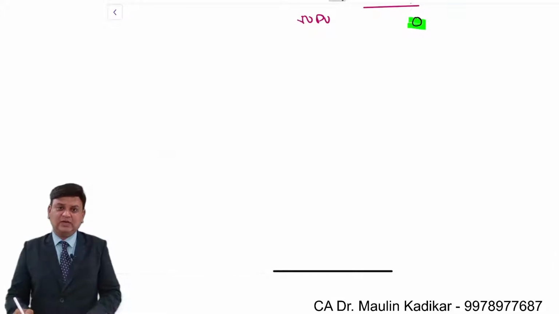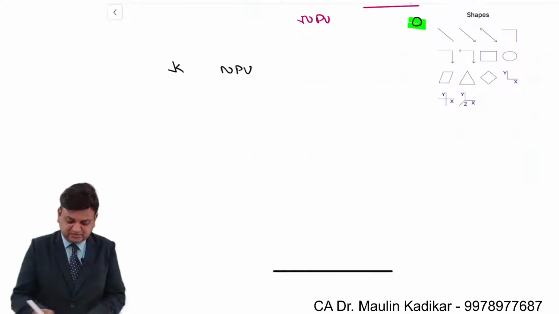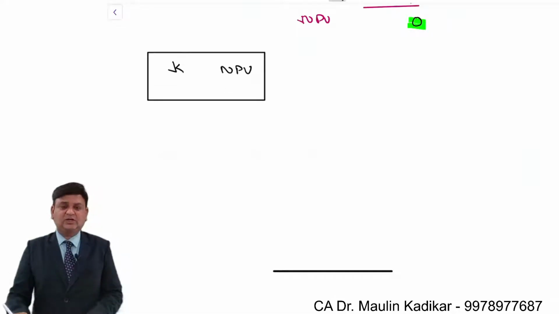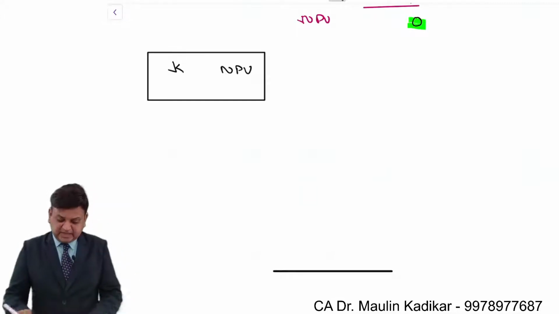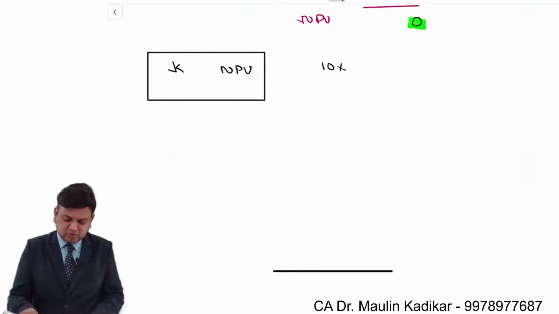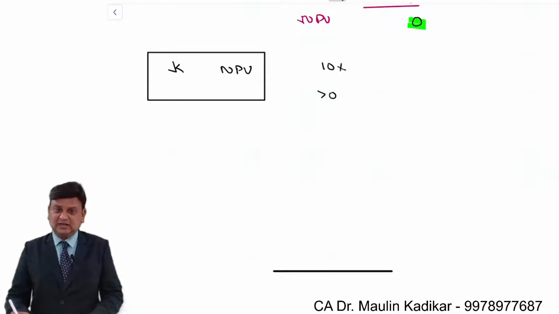Dear students, we already have understood that cost of capital and NPV of the project have an inverse relationship. With the increase in the cost of capital, NPV is falling down, and with the decrease in the cost of capital, NPV is going up. That is the way both of them have an inverse relationship. At the rate of 10%, coincidentally, we already have a positive NPV. So we are required to increase the cost of capital for the purpose of calculation of IRR.